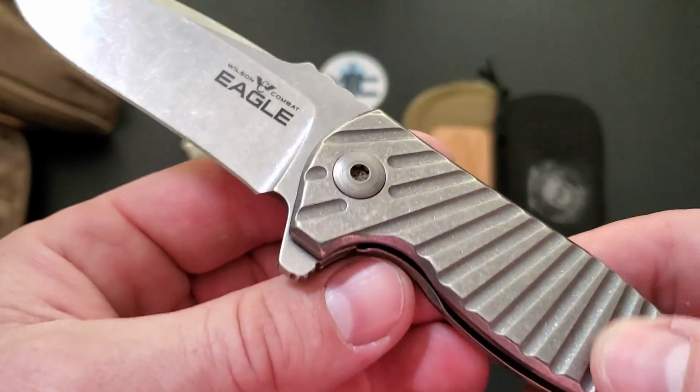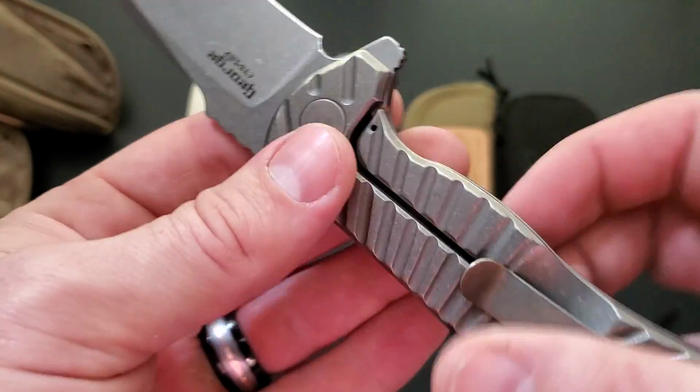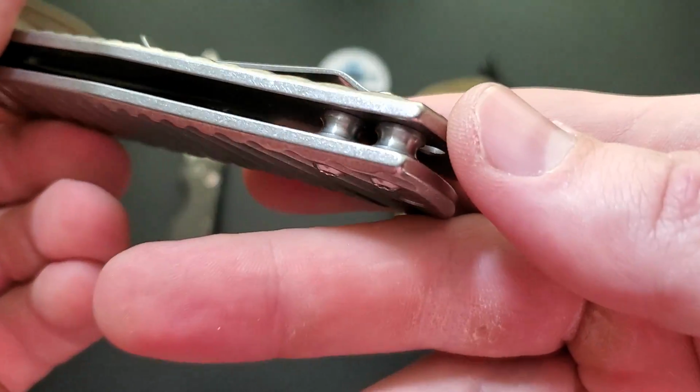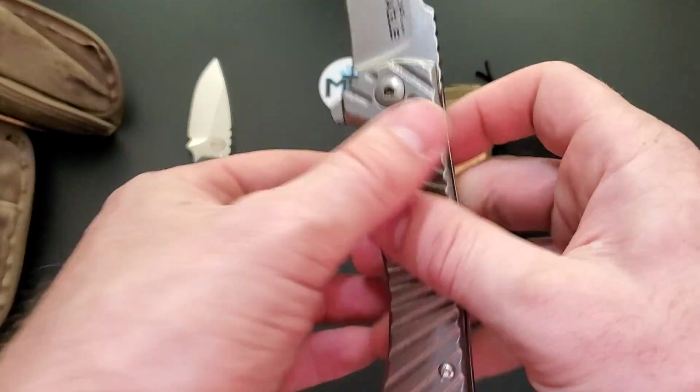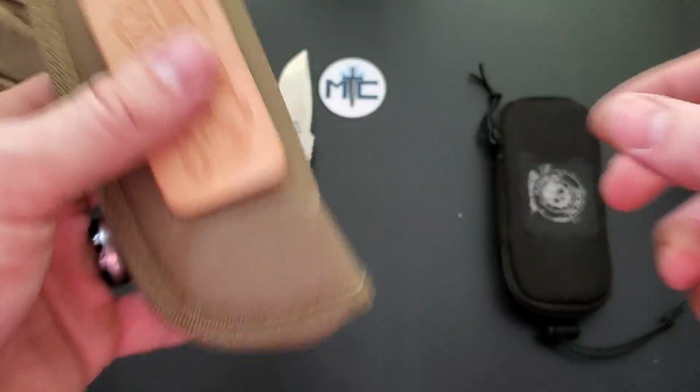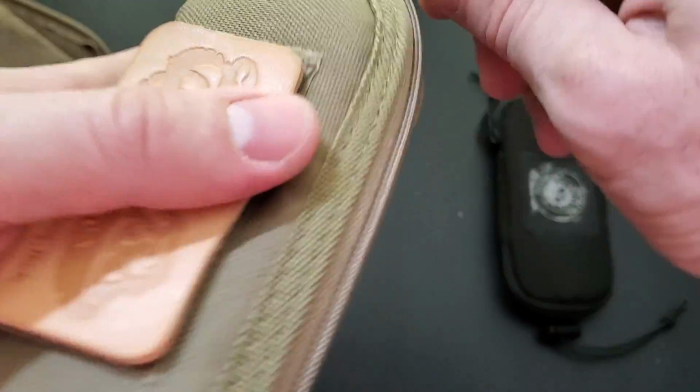Or a really, really great maker, and a great feeling knife as far as my first impressions go. So I can't wait to take a look at that. Definitely. Go ahead and put that one down here. Next up, this one feels very lightweight. What do we have?